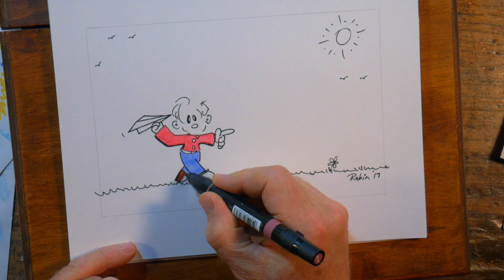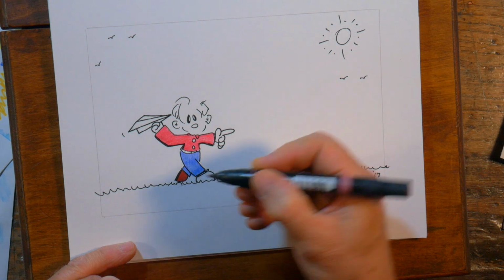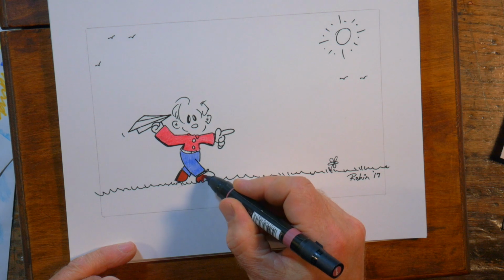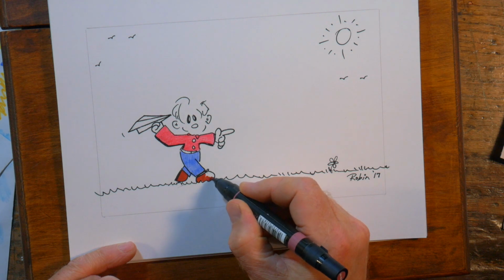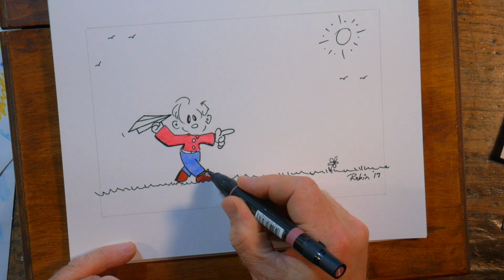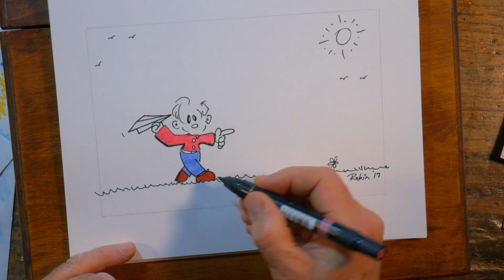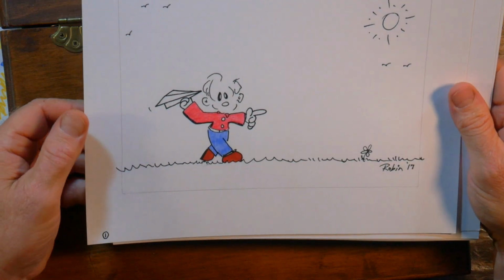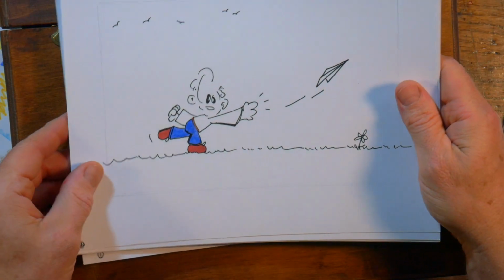do a little filling in here, make sure that he has some nice looking little shoes that he's wearing. Okay, so that kind of completes him there. But he's ready to throw that paper airplane. So that's our first frame that we have. And now the next one.